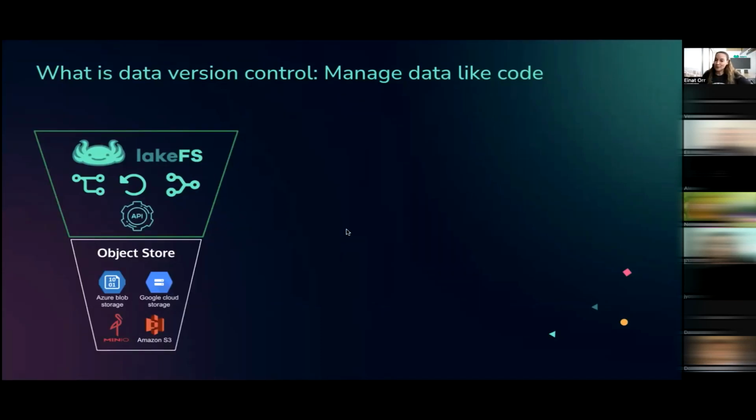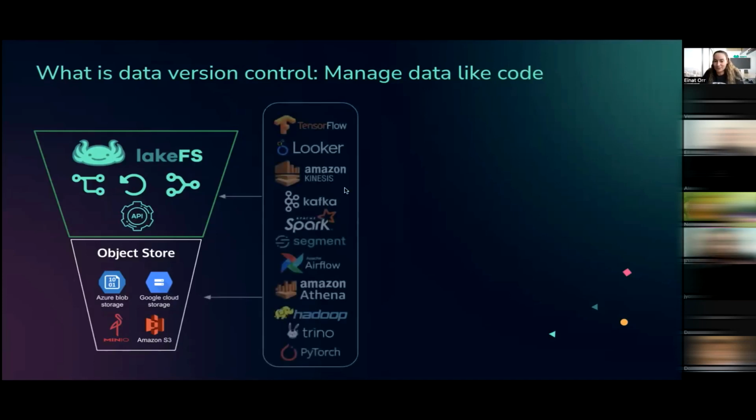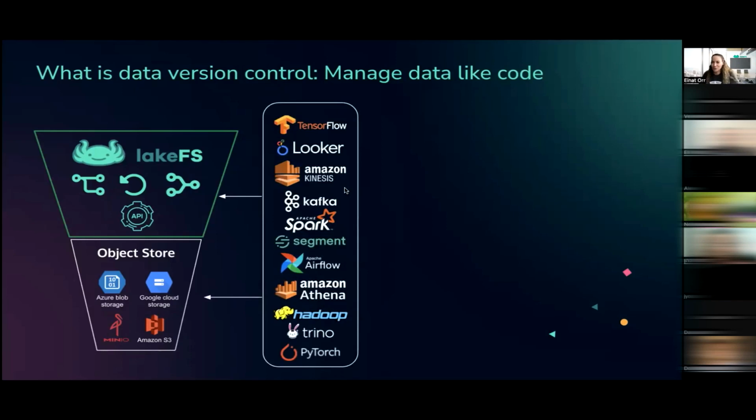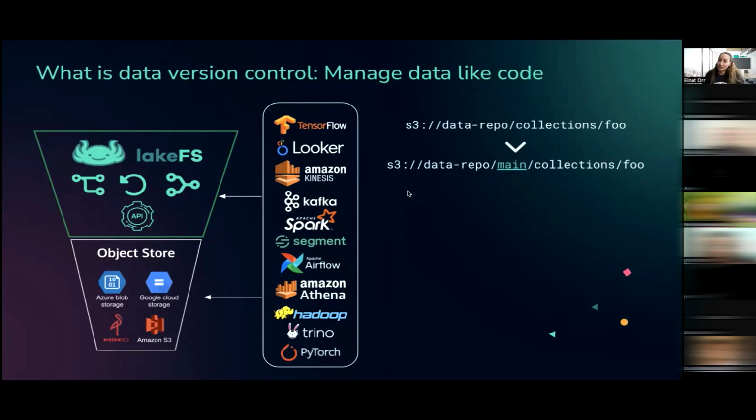Basically, it also offers an API to the storage. So when you work with a data version control system, of course, you can use all the tools that you use today to work with the data. And this is a very, very short list. Basically, everything you can think of is supported with Open Table formats, with data version control, and specifically with lakeFS. The only change is that now you have to specify the version of the data that you're accessing. And that would make sense, right?